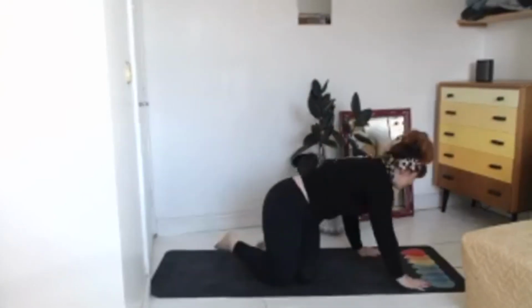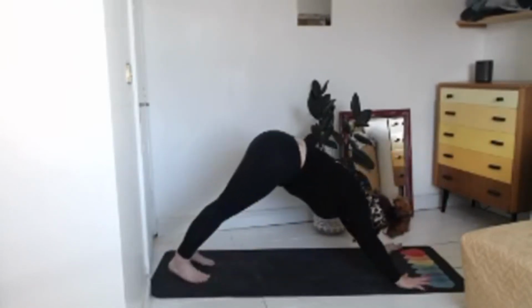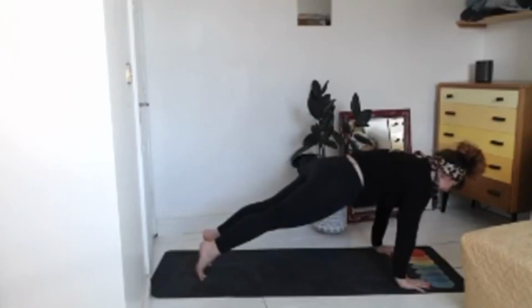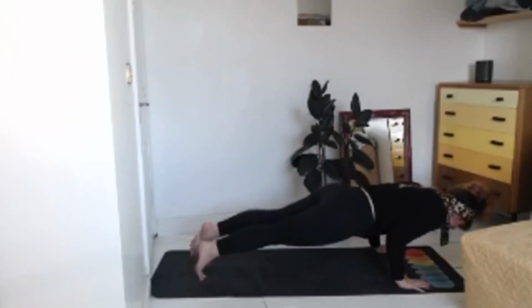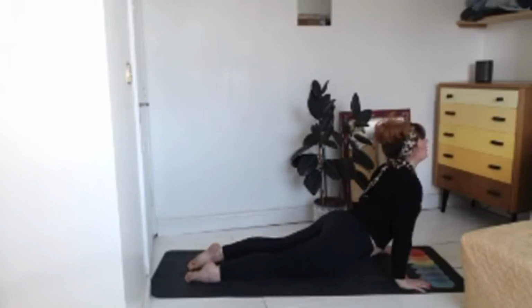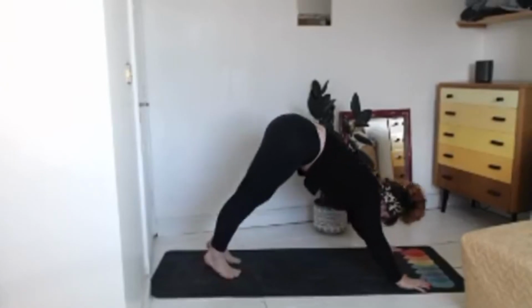So just to give you an idea of how those poses go together, we find that downward dog, getting a nice long downward dog. We pull ourselves forwards into our plank. We then tip the weight forwards, lowering into that press up, coming onto the tops of the feet, finding that upward dog, and then pushing the floor away and making our way back into downward dog.